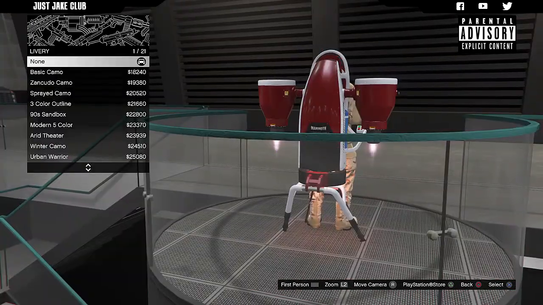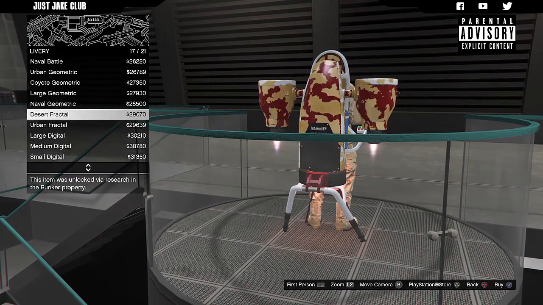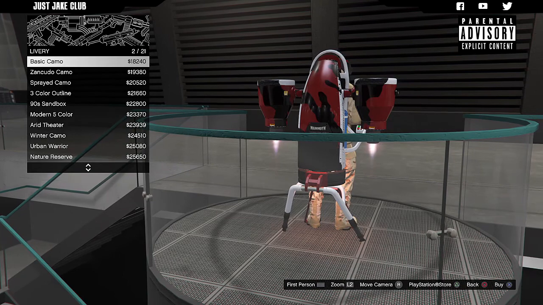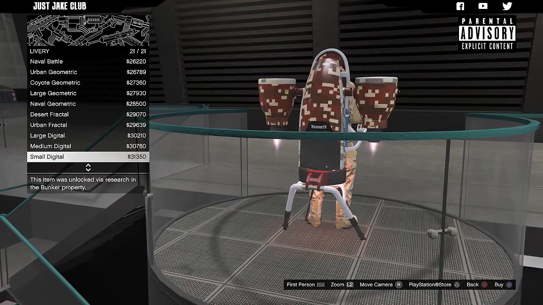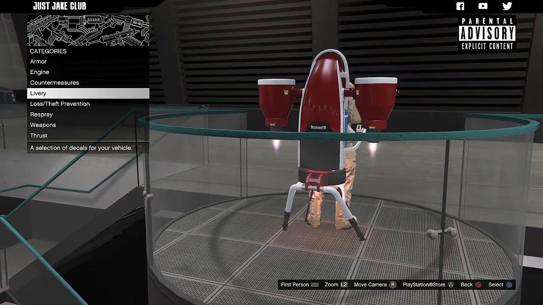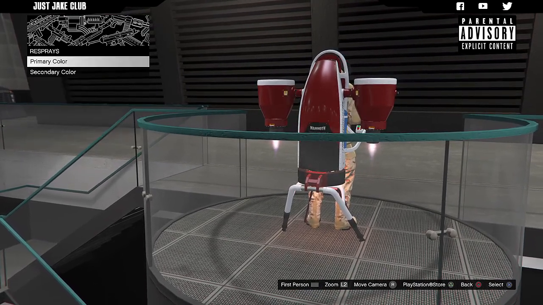Next, we've got the liveries. I don't think I'm going to grab a livery because they're all camo, and I'm not a massive fan of any of these, to be honest. I mean, if it was something a little bit cooler, but camo's a bit boring. I've bought one, but because it's all camo, I'm not a fan, so I'm going to leave it alone. Next, we've got the respray, primary colour.